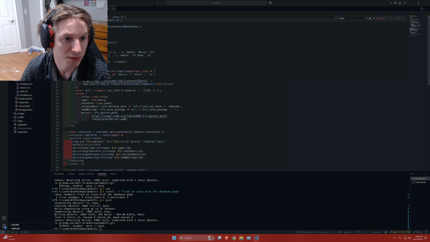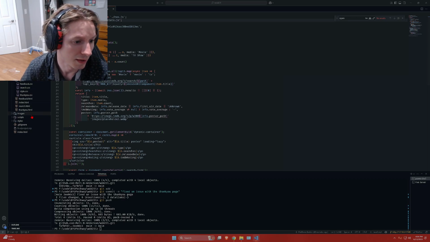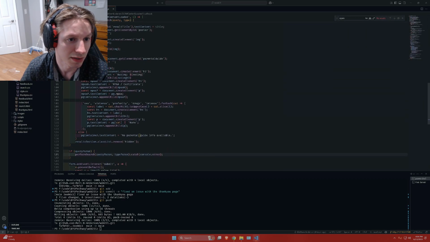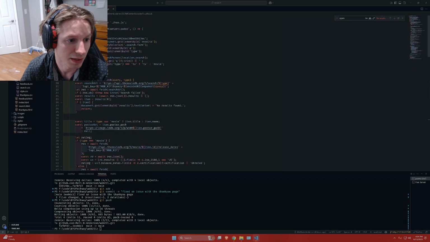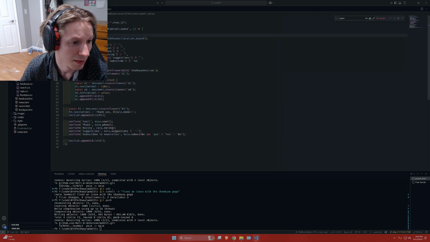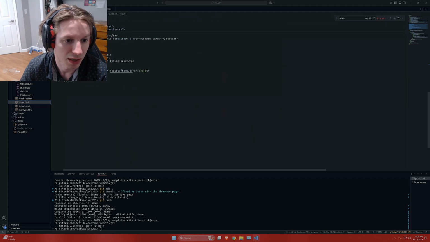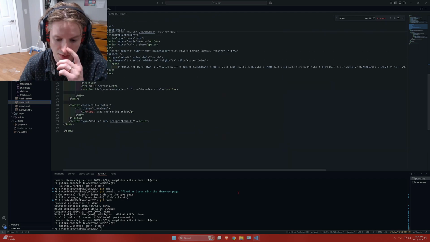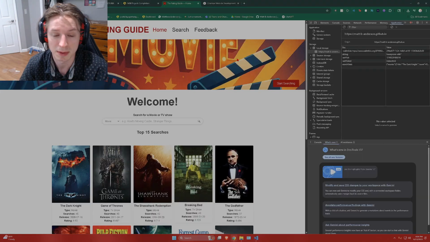In the home.js, I'm using both. I'm importing them, and then I'm using them in the nav one and the search feedback and the thank.js. And just to show the example of the home page, I have it down here as a type module. All right, so I'm going to bring up the app now.